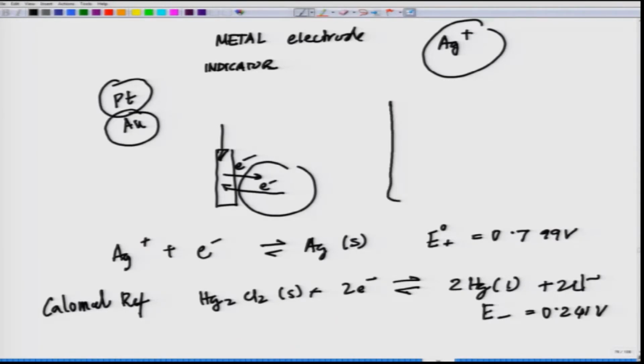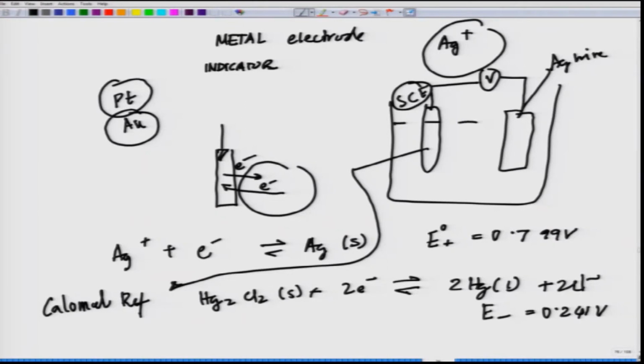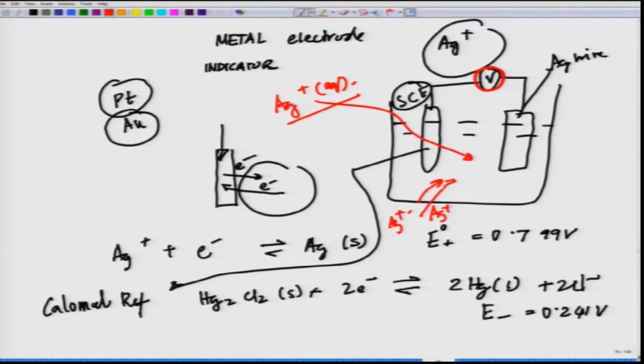And if you have to picture it, it will be something like this. Here you have the reference electrode sitting there, the double junction saturated calomel electrode, the standard calomel electrode, which we have talked about. Here you have the voltmeter, you are measuring the voltage, and here you have the Ag wire, and the solution has the analyte, Ag plus aqueous. Now, if you know the voltage under a known condition, and you change the concentration, if you add more Ag plus into the solution, then the voltage is going to change, and that is exactly what you are going to measure.